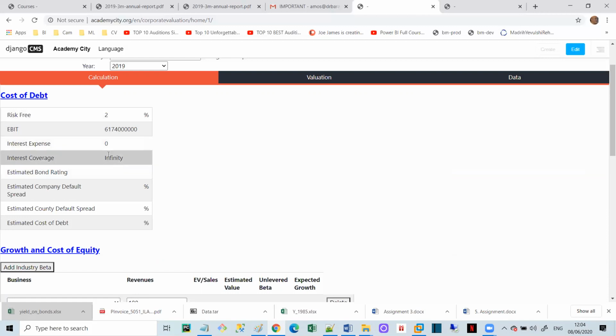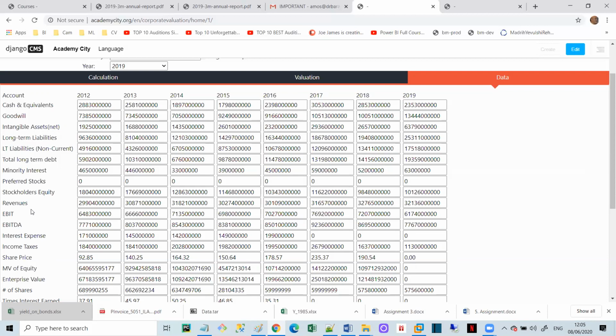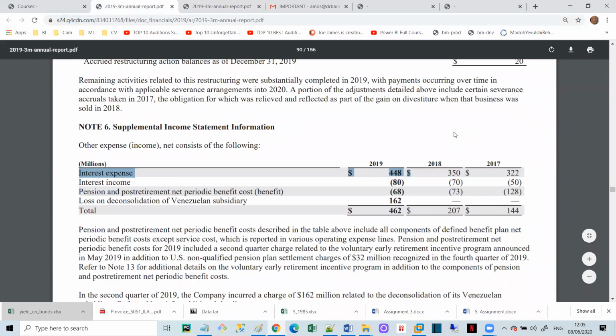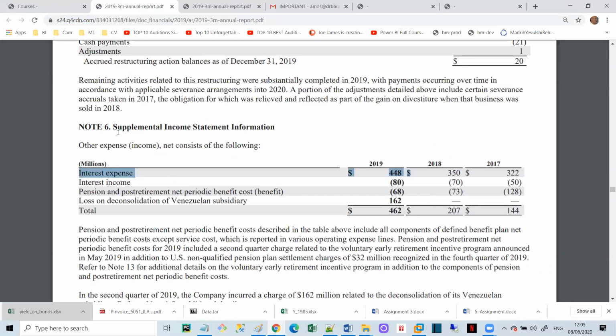I'm getting infinity just because I have missing data. I looked at the data and at the interest expense. I have data here, but for the last year, which is the most important, I don't have any data. So what did I do? I went online and downloaded the annual report of 3M. I looked at the supplemental income statement information, and here we go. By the way, if you look at the financial statement, you won't find that line there. It's only in the notes, which is really interesting. Many times you won't find the numbers where you expect them in the income statement. It's all in the notes. So I went to the note, looked at the interest expense, and I see there is also interest income. I just took the difference. By the way, it's in millions. So the difference is 360, how much is that?